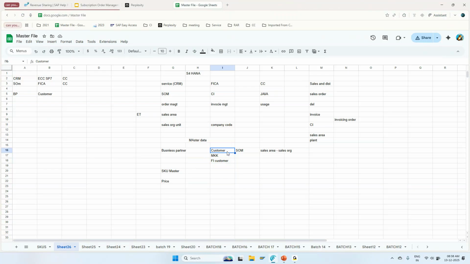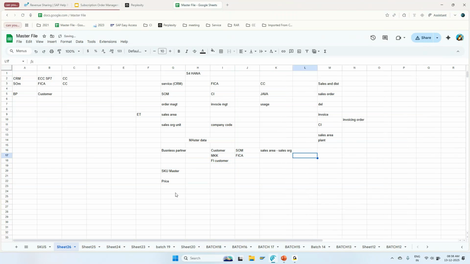The MKK role, again, has no derivation as such. It won't derive any value to the order level or to finance. This is meant for the FICA model. It helps you control another subcomponent, or sub master data, called the contract account.